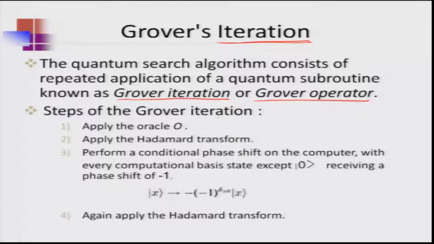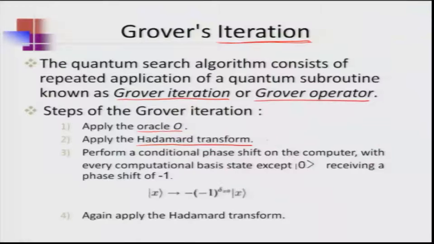So, the steps of the Grover iteration are, number one, apply the oracle O. First of all, we have to set up an oracle, as we discussed, in such a way that it can recognize what we are looking for in the search. Then, apply the Hadamard transform, which we have learnt about before. This transformation essentially takes the qubits and mixes them up. If you take a 2-qubit situation, it will give equal weightage and put them together. That is the idea of the Hadamard transform. We will revisit it to refresh our memory, but generally this is how the transform is.